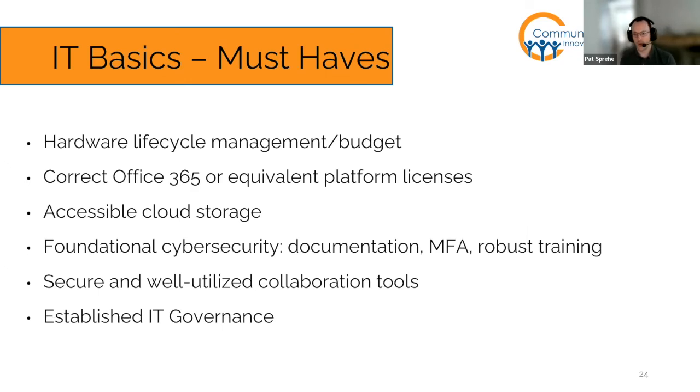And then we want our collaboration tools, whether it's Slack, Microsoft Teams, Zoom, or just email, to be secure and well utilized. So if you are introducing a tool that nobody's really using, then maybe you need to think about how best to work with the organization to improve utilization, or maybe it's just not a tool that people need or want to use.